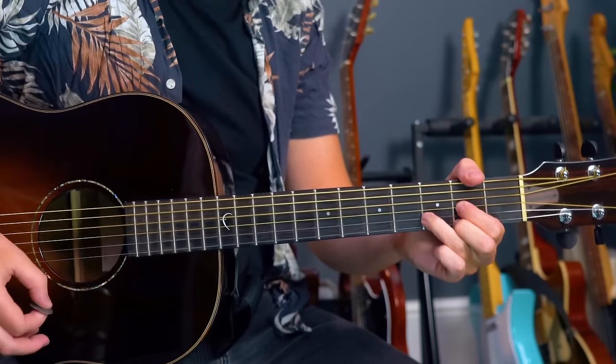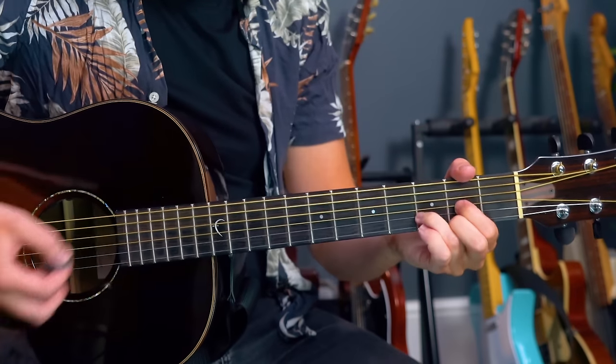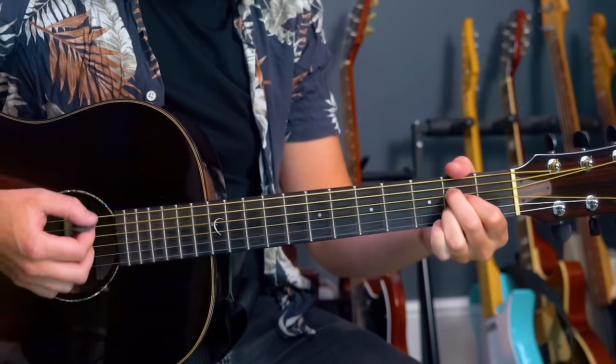Yeah, basic chords, key of D major. It would be capo second fret to put that in the key of the original. But D major, A major, G will get you through most of that song.